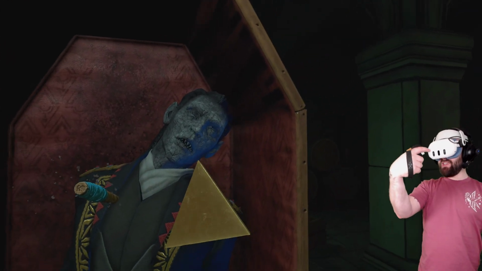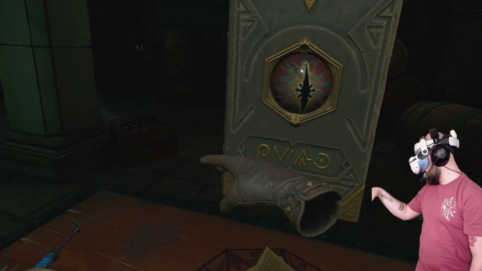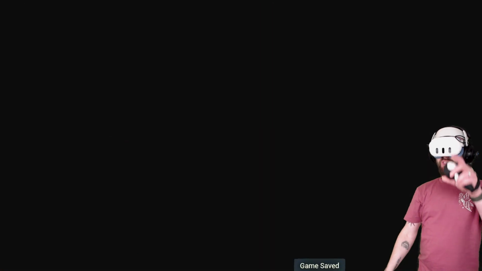Grab my badge. Pop it on. Well, don't pop it on. Put it in here. Head home. Jobs are bloody good. So they do get more complicated.